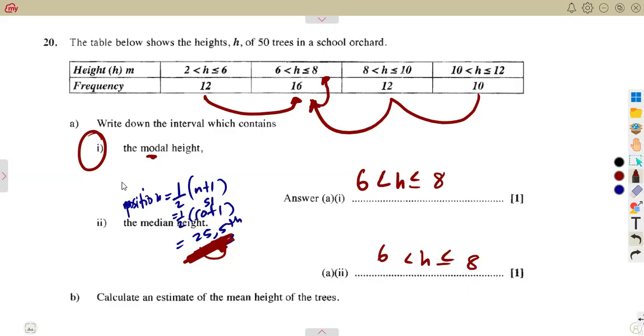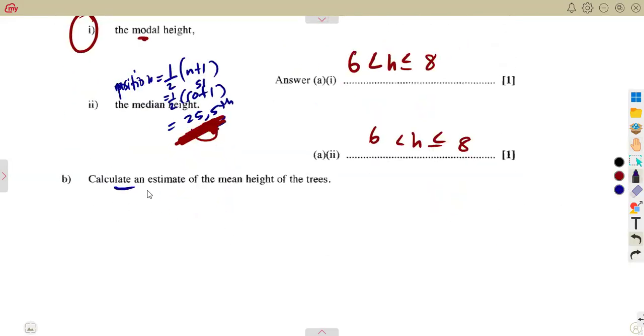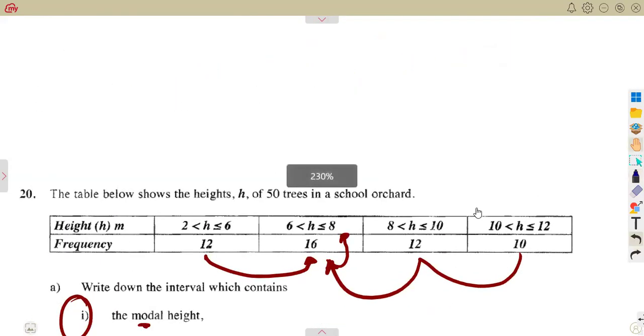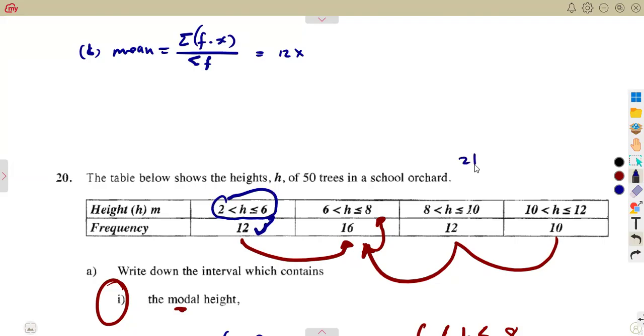So just check the ungrouped data, guys, about the median, how to calculate this, where I explained much about it, so that it does not take us much time. Then the mean, as we said, guys, the estimate of the mean, we need the class centers. We saw this. It is the sum of the frequency times class center over the sum of the frequency. So we need frequency times class center. 12 times, what is the class center from 2 to 6? 2 plus 6 over 2. That is 8 over 2, which is 4.